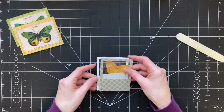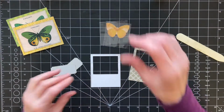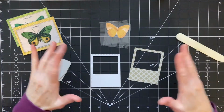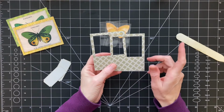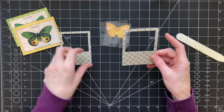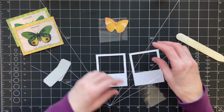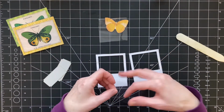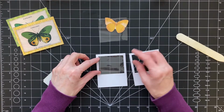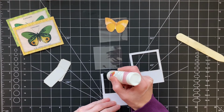This last one might take me a minute just because there's more moving pieces. I was thinking, I've never done anything like a specimen card, and so I thought I would give something kind of a try. This is that Tim Holtz die cut that has those things going across it, and I just cut those out, and I'm going to use it for my specimen card. And then this is just some really, really thin, I don't know, packaging, I think, that I thought I would use to put it together.